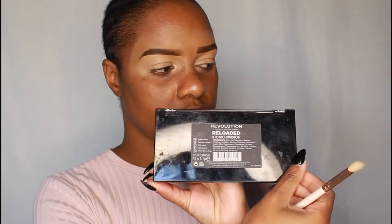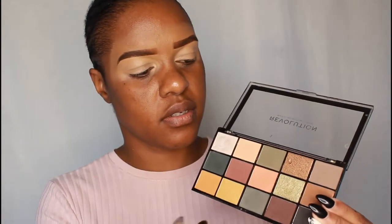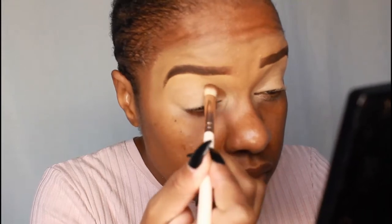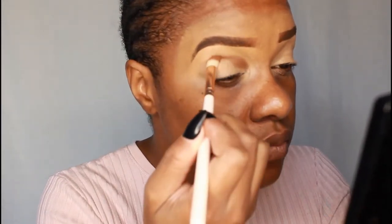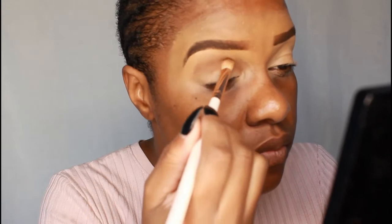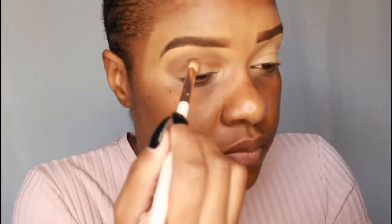So now I'm going in with the Makeuprevolutionsa Reloaded Division Palette, and I'm gonna first use that brown over there for my crease. So I'm using a patting motion when I apply the eyeshadow. So it's like I'm stacking it on top before I move it around. After I move it around, you'll see as I'm working on it, I pat, put it on, and then move it around. Then blend as much as you can.